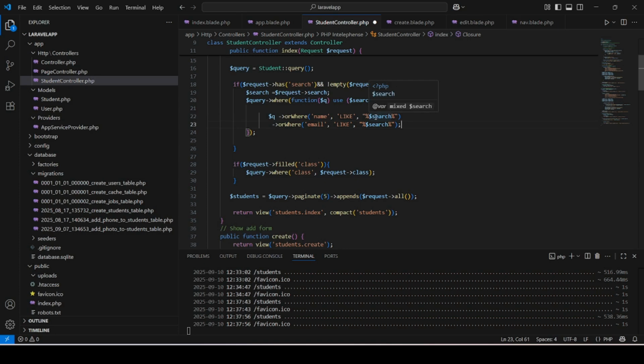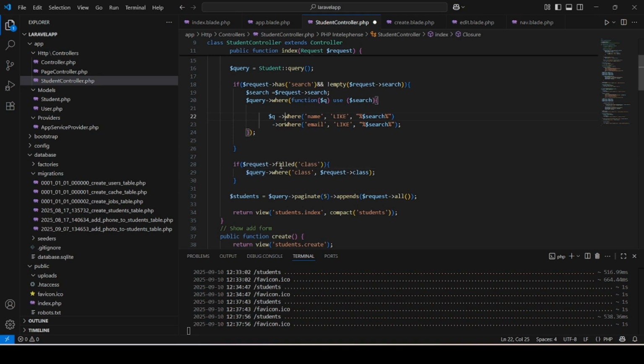For example, if the keyword is Ali, it matches Ali or Ali Khan and Muhammad Ali. And orWhere, we are giving another condition, or email contains the keyword. For example, typing Gmail matches all the Gmail addresses. So this is for the search box, and this is for the select.